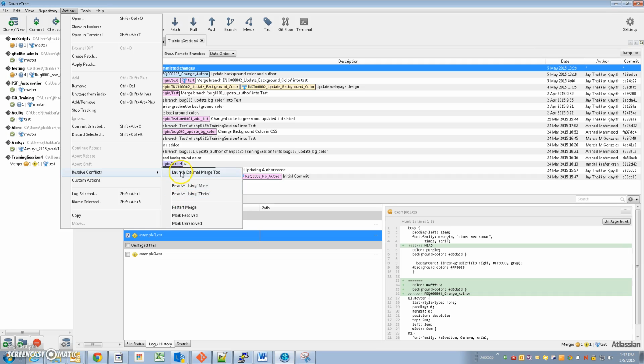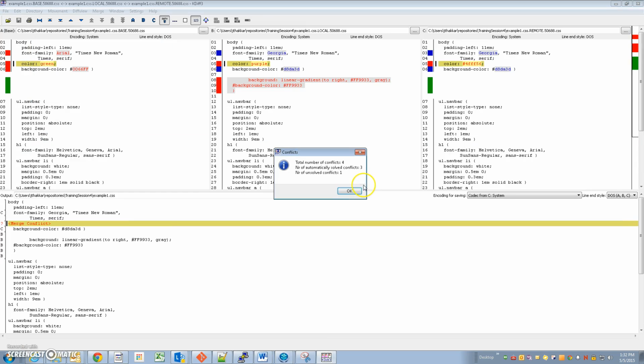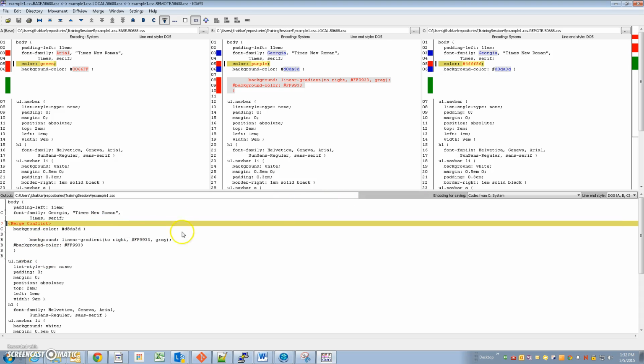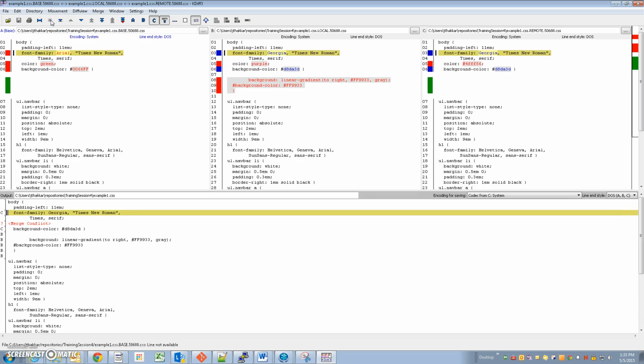I can also say launch external merge tool, and instructions on how to install KDiff3 have been provided in the setup document. So this is what KDiff3 looks like, and it tells us that this line is where the conflict is. So I can say go to the next conflict.